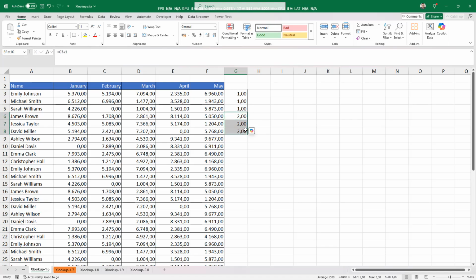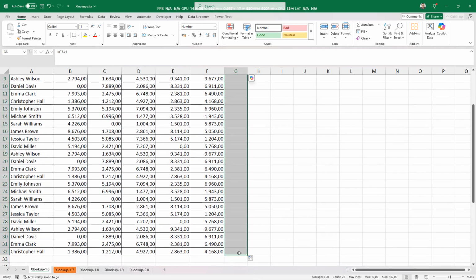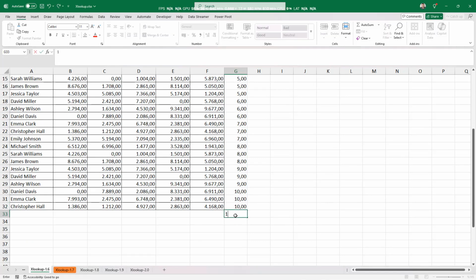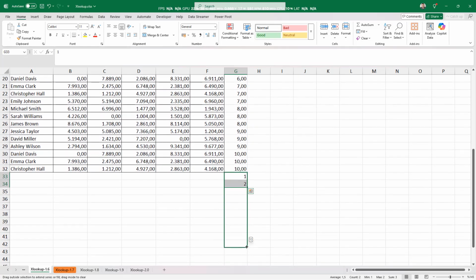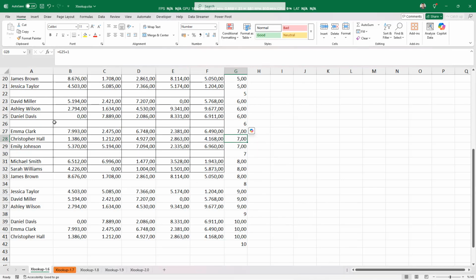Then we will select these two expressions below and pull it down. What is the last number it ends with? Look, 10. Now we will generate numbers from 1 to 10 under this again. Let's do it with a different method. Write 1, 2. Bring this up to 10 like this. Then right button sort again. When you sort from largest to smallest, the data will open like this.